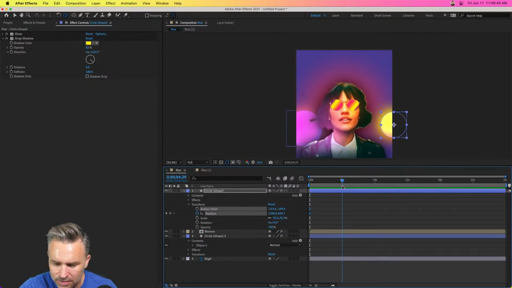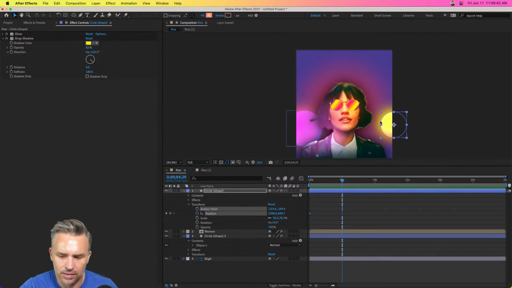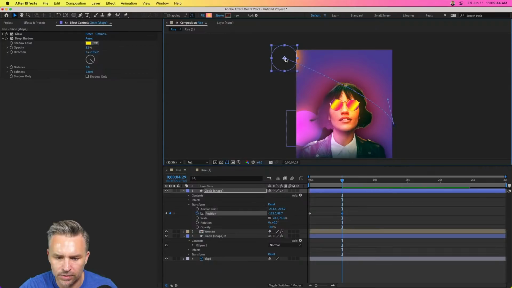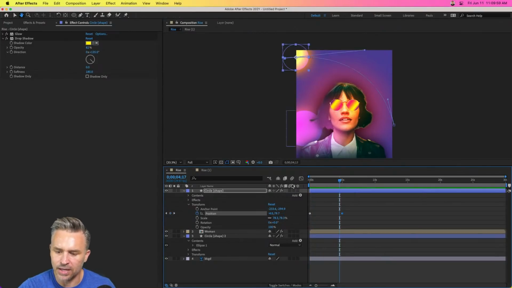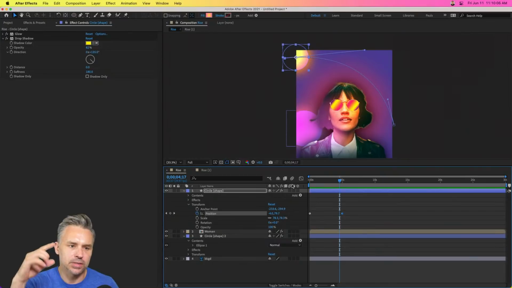In 5 seconds, direct selection tool, move it over. All right, we could use the pen tool and we can give it that Bezier point if we don't have one, and we can go ahead and change that like so. Right now we kind of have it rising up and doing its thing. Okay. I like the idea of it kind of wrapping around her. So I like the idea of giving it kind of a 3D effect. So it's going to go around her head.